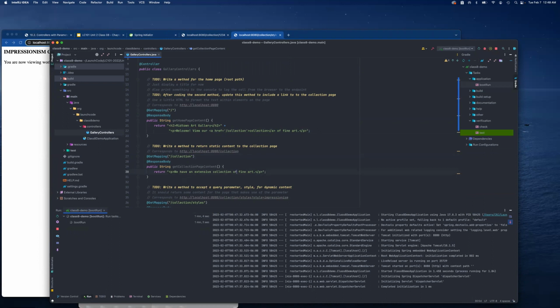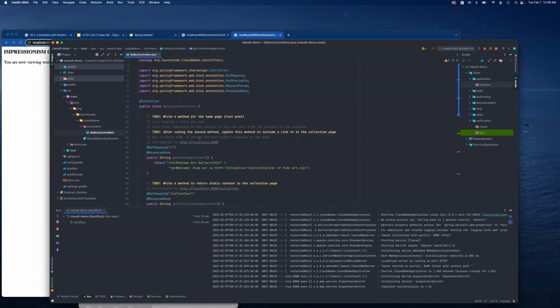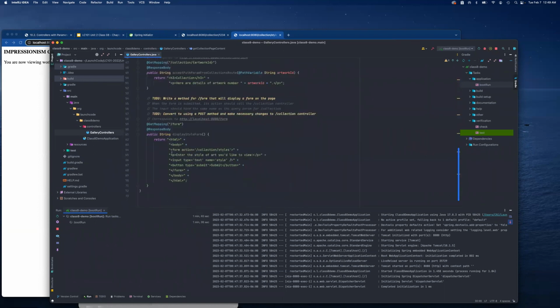So there, what we want to do is actually have additional information here that will allow us to go to the form. So we can say, click here if you want to select a different style. And there again, the href link here is /collection/form. With the way I have this right now, this actually needs to be form, because it is straight off of this controller, which is just /, and then I have /form.